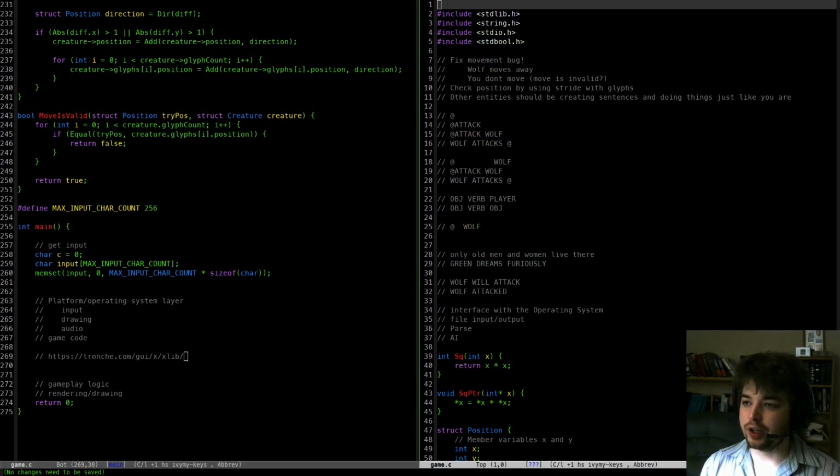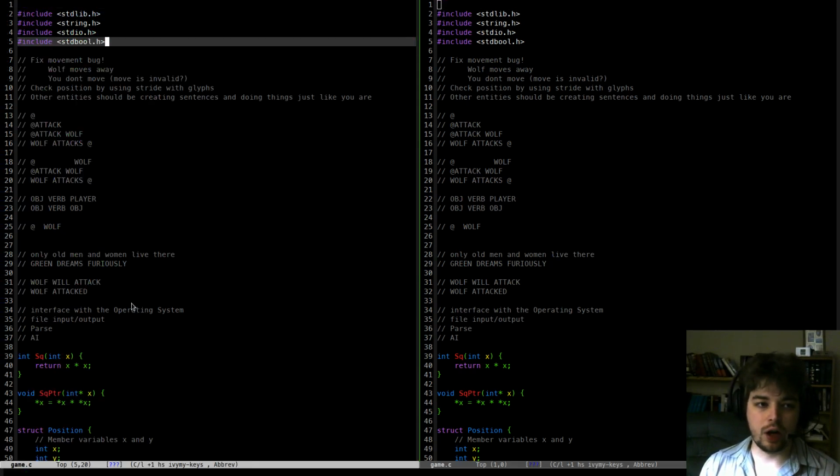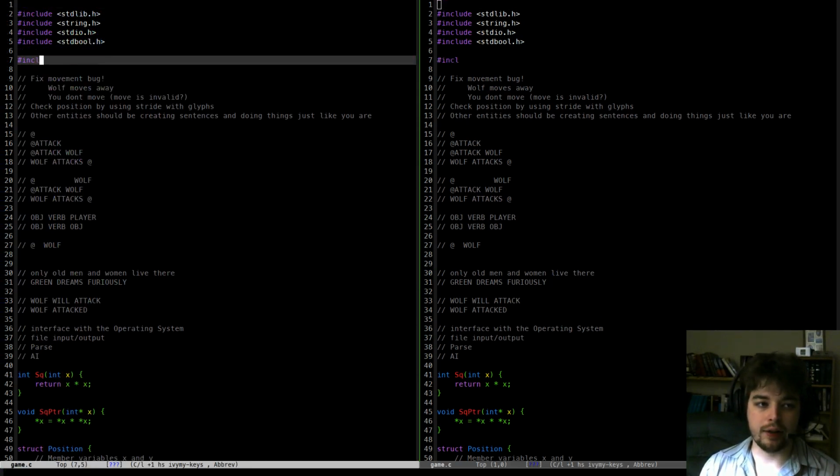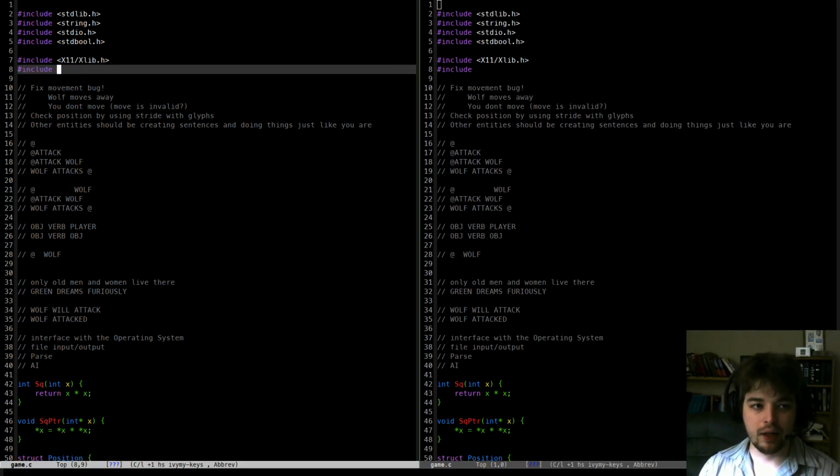So what we are going to do is go ahead and include it. So if we go ahead and do some includes right here, we can get x11/xlib.h. And you notice I'm using this slash here. That's because this xlib.h is in a directory with all the other xlib things. We'll also go ahead and import a few other things.